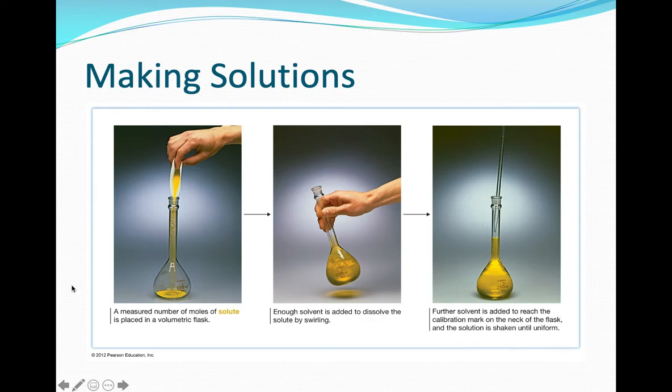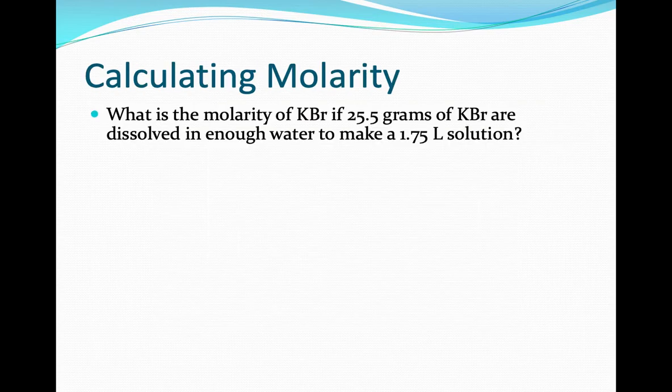You can figure out how much of this solid you really need to make your solution before you actually make it. You mass that amount out, put it in the volumetric, dissolve it all up, and then take it to that final volume that you were looking for, so that you have the proper concentration. So that's probably the most common way of going about making solutions. Particularly, like I said, if you're in a lab setting and you're making the solution yourself, this is probably going to be the way that you're making that solution. There is another way that we'll talk about in a little bit involving dilutions, but before we get there, again, I want to show the calculations that I just verbally described.